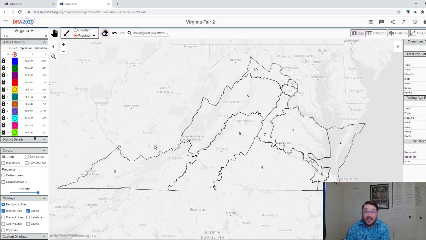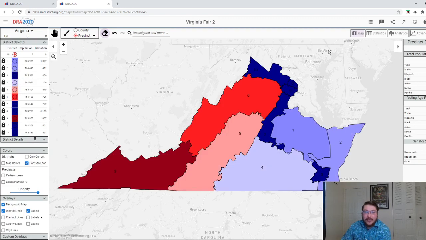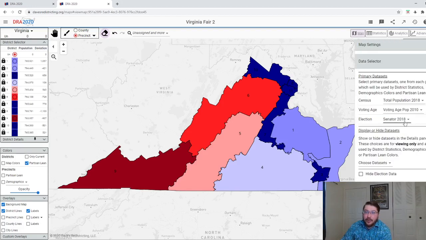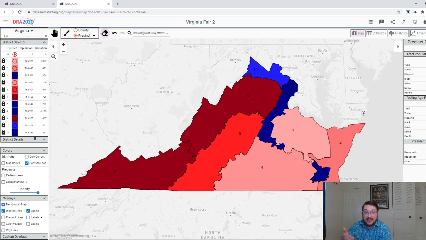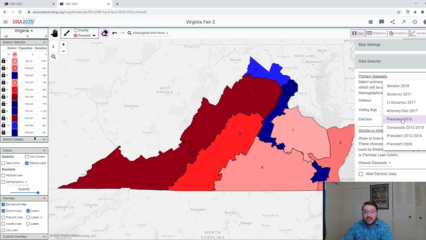Which is funny, because the 9th Congressional District of Virginia actually used to be one of the most competitive districts in the country. It used to be known as the Fighting 9th. But there's also an interesting, pleasing geographic matchup here. That said, there's also some issues. And I'll explain this. So, if I remember correctly, this data set is Senator 2018. Yeah. So, if we take this and put it on the most Republican, all of a sudden you get that 6-5 Republican-Democratic split. So that shows that, yeah, these districts are actually competitive.